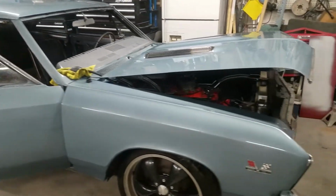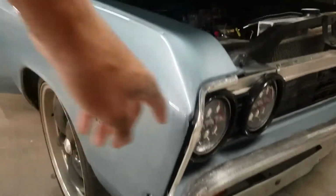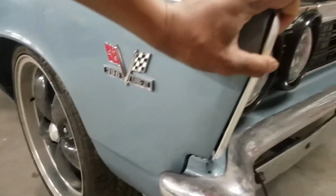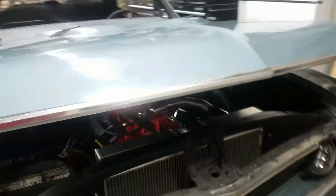Motivation's back in the building. Got a little bit of work to do. Got a couple areas of the body I'm gonna deal with. Wasn't quite happy with the way this corner came out. It's not bad, but it's not where it should be. So I'm gonna do a little bit of body work on that corner there.